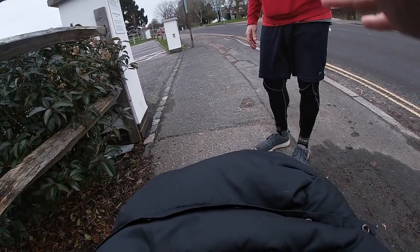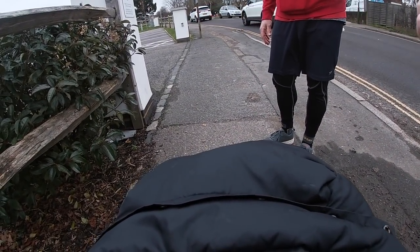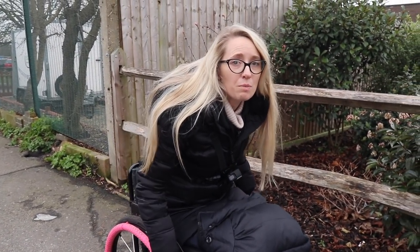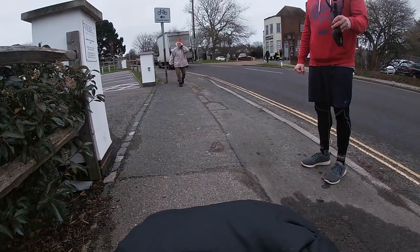This is actually the worst part of the journey because we've got a bit of a slope — to me it feels a bit like a mountain — but I've got to give myself a pep talk; there's no getting out of this. What I'm going to do is try and get as much speed leading up to the hill as possible, lean my weight forward to give momentum for the wheelchair, and push at the front of the wheels for the most power. Also make sure you don't let go of your wheels when going up a hill or lean back, because that could cause you to tip out of your wheelchair.